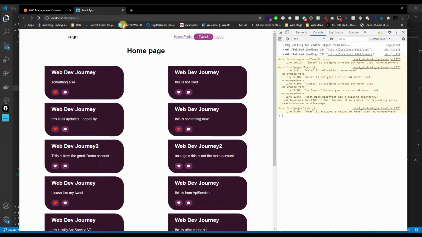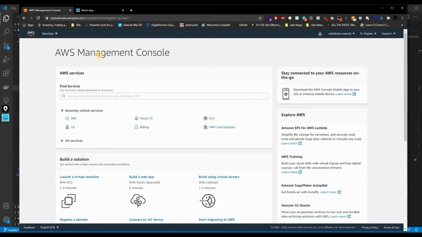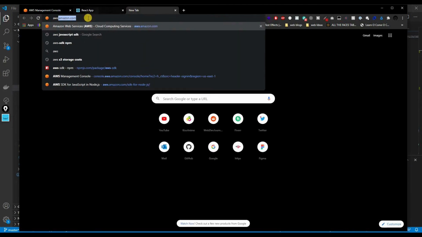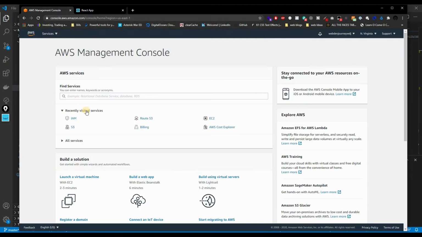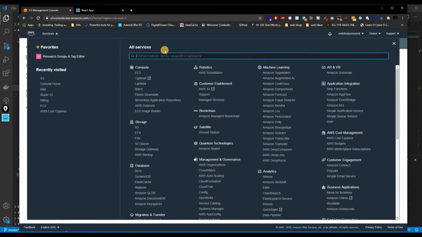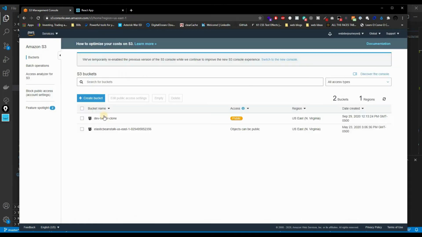So let's go to the browser. Go to your AWS Management Console. All you have to do is type in aws.amazon.com and you will grab it, okay? So go here. Once you're here, go to S3, or you can simply type for that service in the services search, S3. What we want to do is create a bucket. As you can see, I was playing around, and this is going to be a good overview. I will be using this so that way you know exactly what I'm talking about in the future anyways.